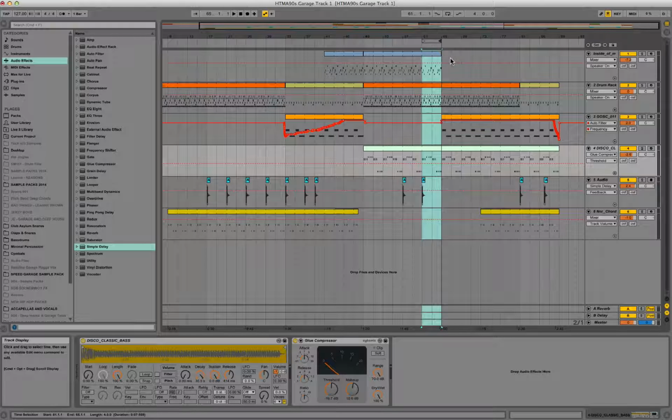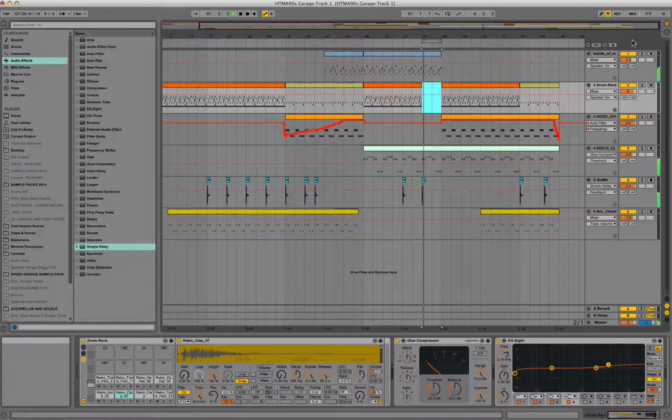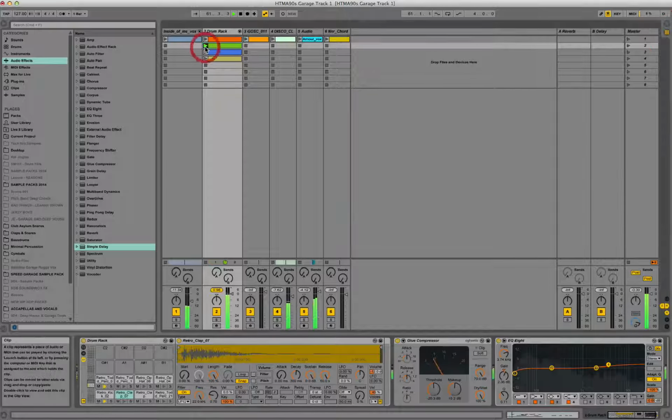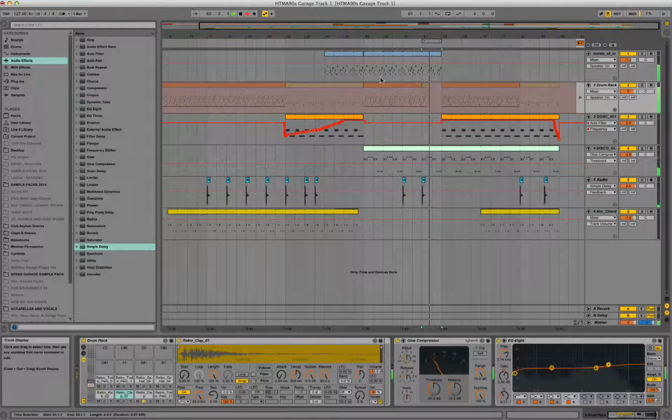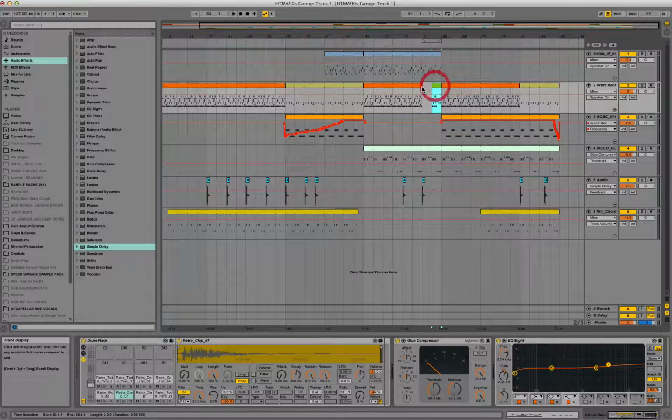Okay, so I'm going to start putting in some of these little drum cuts I made earlier. Okay, so bring that over there.